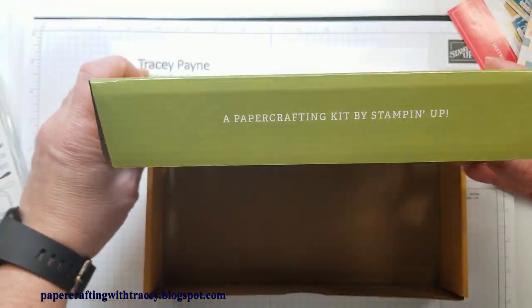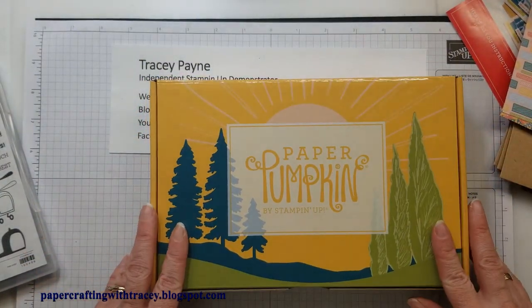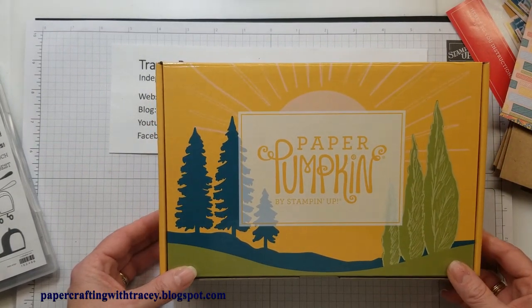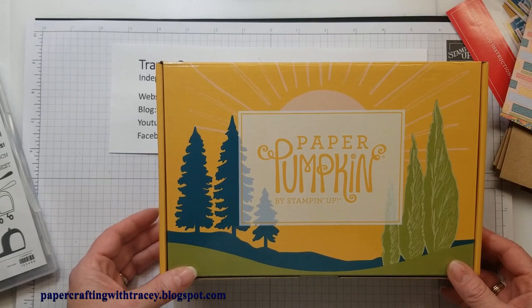So I hope you enjoyed this tutorial on a variety of different things you can make with the 2021 March Paper Pumpkin Kit that is Here's to You.